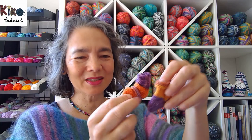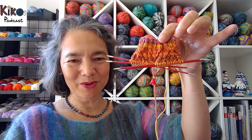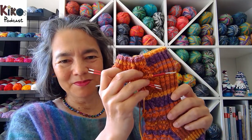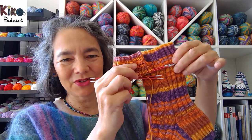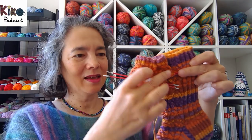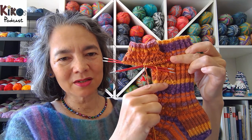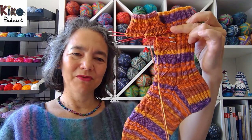I knit these tiny socks just to advance past a certain point in the color repeat, then started the second sock. So far I've only done a bit of ribbing and some lace pattern, but holding them side by side the color stripes are completely offset — the purple stripe should be coming right up on the second sock. I should try and finish them quickly because we're currently voting on the color for the next pattern battle in the Opal abo group on Ravelry.